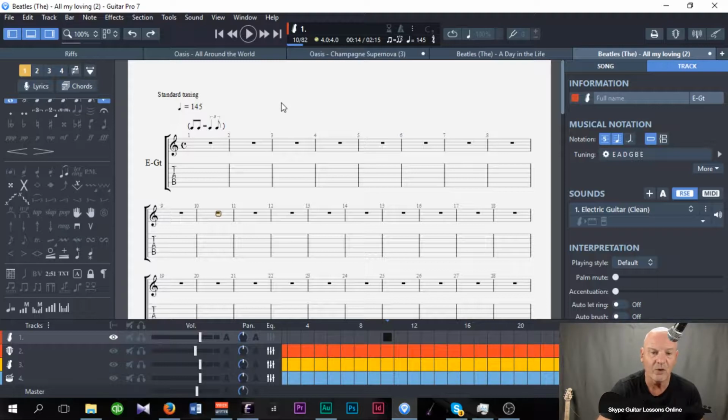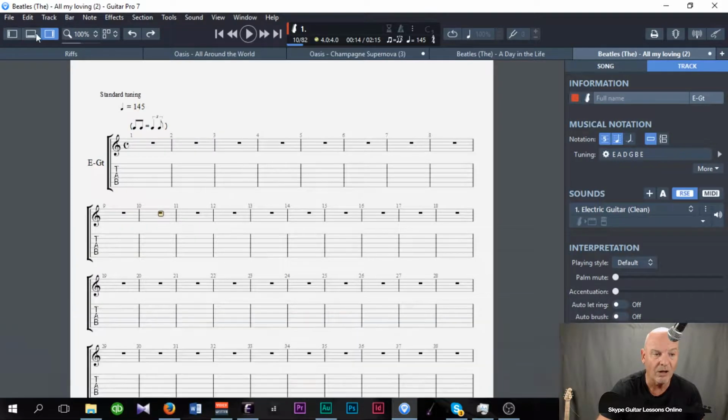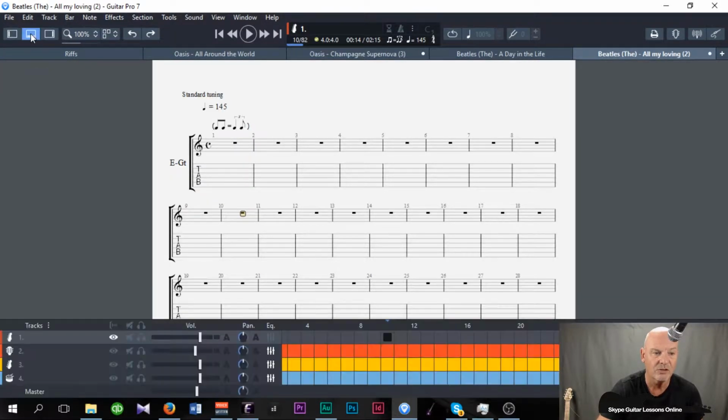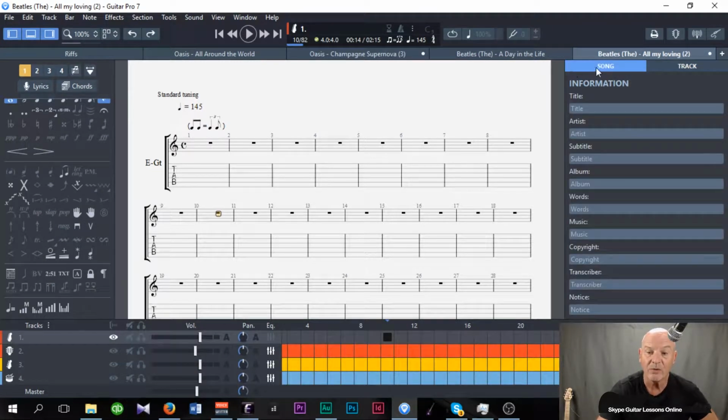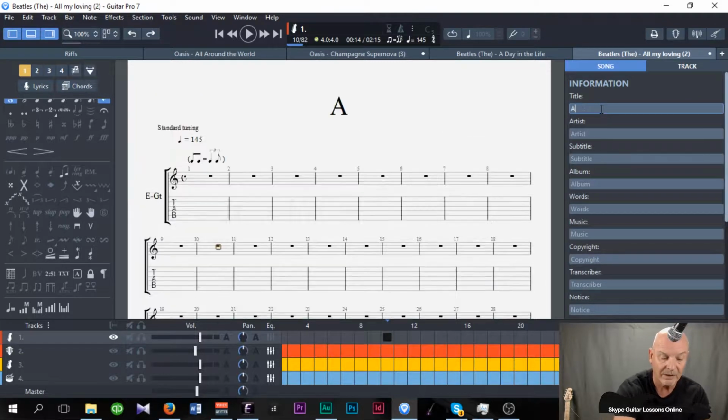So first of all, we're going to name the song. What we want to do is also open up all of these different screens you've got. But we're going to be looking at this right hand side screen. We're going to click on there and we're looking at the song and the track sections. And first of all, we've got the song. So we're just going to go to the section where it says information and title, and we're just going to type in the name of the song.